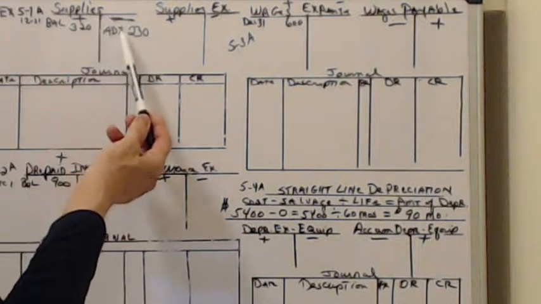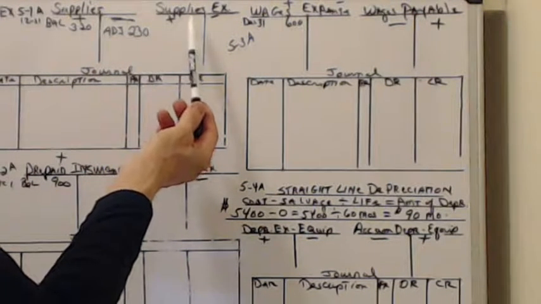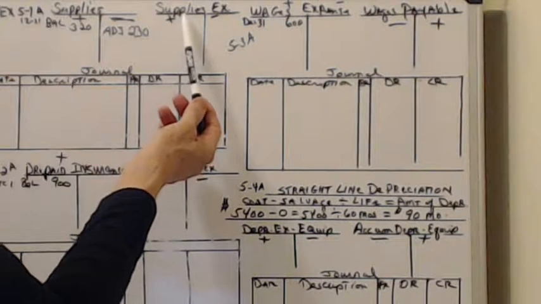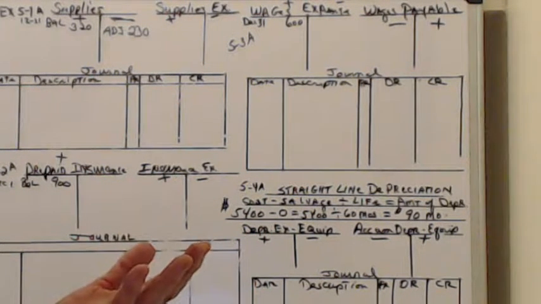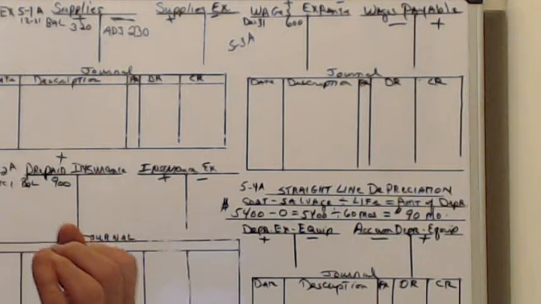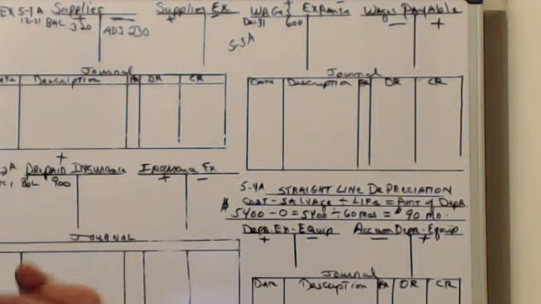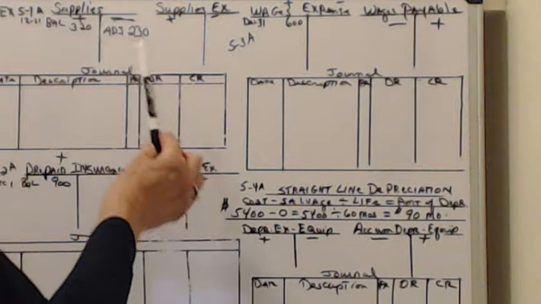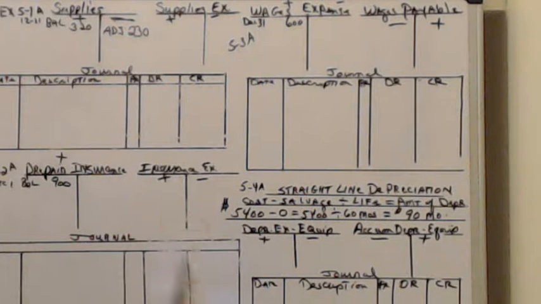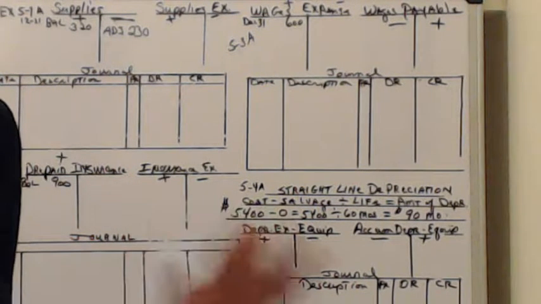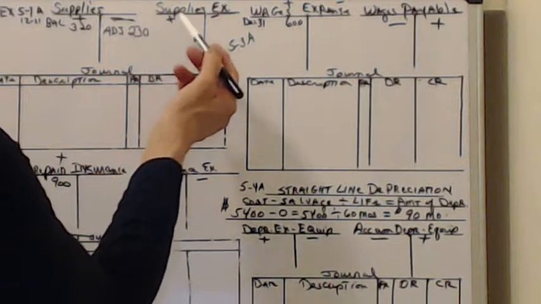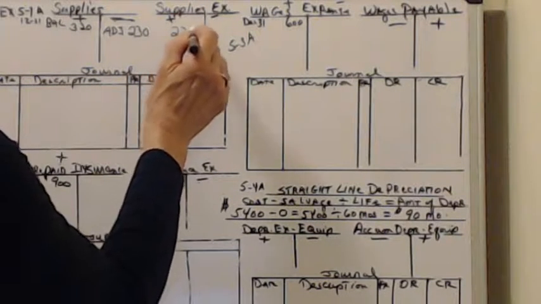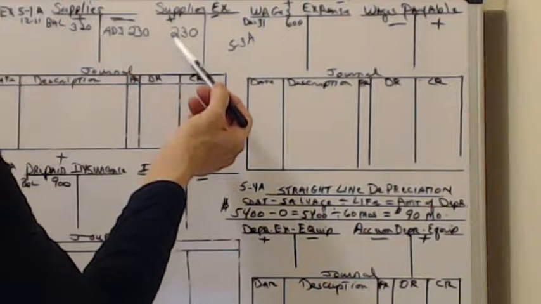So if I credit my supplies, I need to debit another account, and I'm going to go to the account supplies expense. Now you're creating an expense account. An expense is when you're paying for something to help run your business. Well, you needed those supplies to run your business. So after you used up the supplies, you can write it off as an expense. You get a tax break. So we're creating an expense that we didn't have now. So I'm going to debit $230 under the supplies expense account.